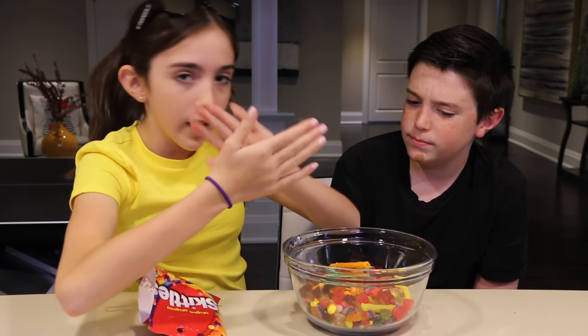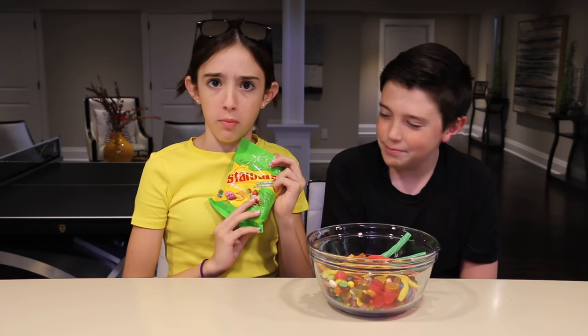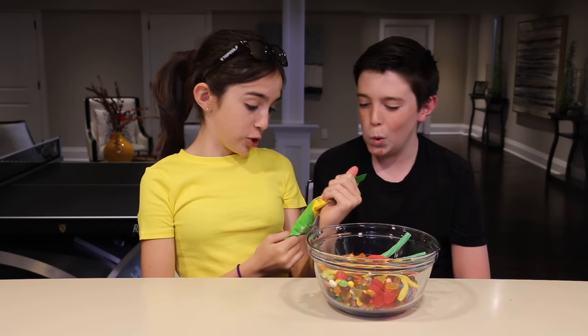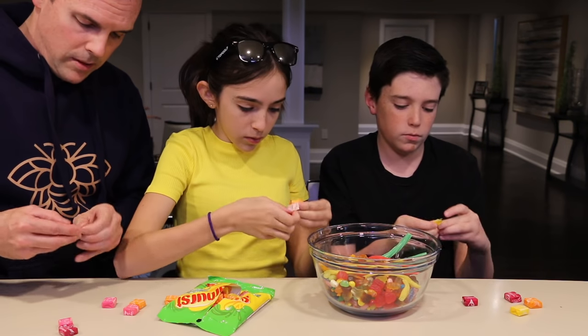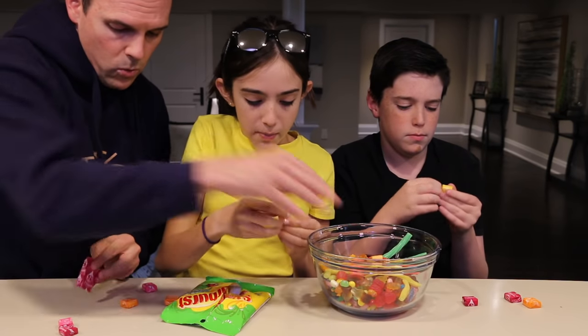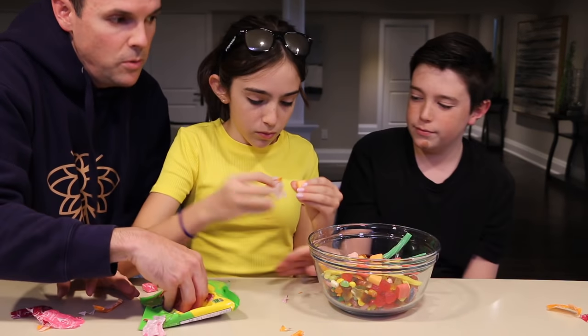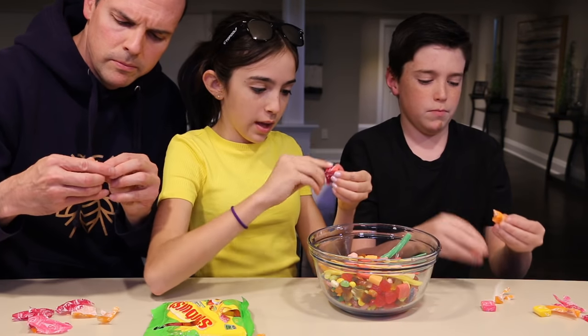Be happy. Next up, we have Starburst. And these are the tropical ones. We're getting fancy up in here. This is like speed peeling. Starburst peeling challenge. Who can peel the most? This is my pile. Five. You peeled five already? Yes. Do you think this is even gonna work? Yeah.